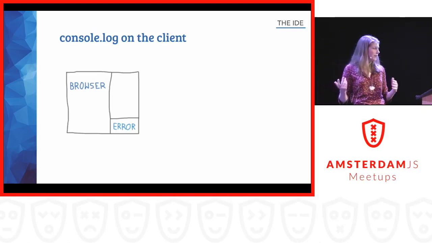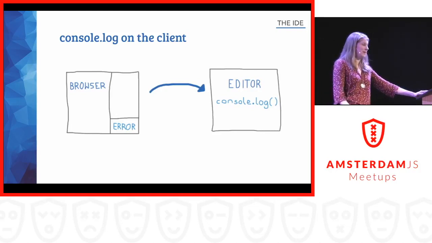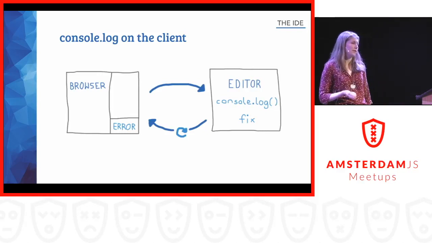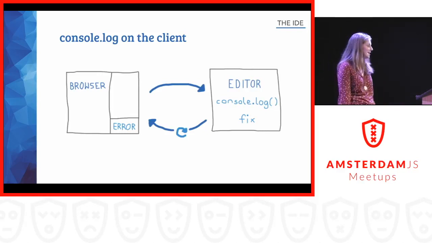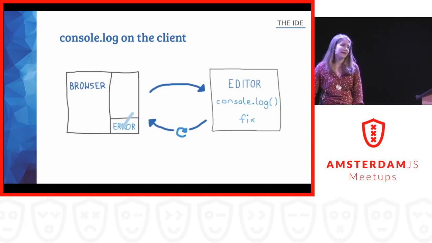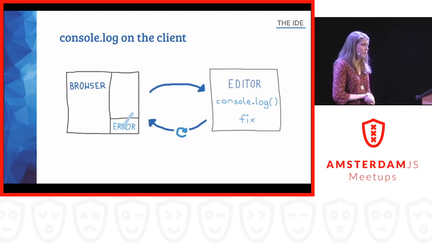So a typical process for debugging a front-end application might look something like this. We open the browser, we have an error in the console. Okay, we go to the editor, console log out some of the variables that we think might be causing that error. Back to the browser, refresh, or maybe a hot module reload. And if we're lucky, we've chosen a variable that helps us determine how to fix the bug, if we're lucky. Back to the editor, make the fix. Back to the browser, refresh. Okay, great, finally fixed. It's a hell of a lot of guesswork, and it's a lot of switching back and forth. So let's see how we can improve that flow.